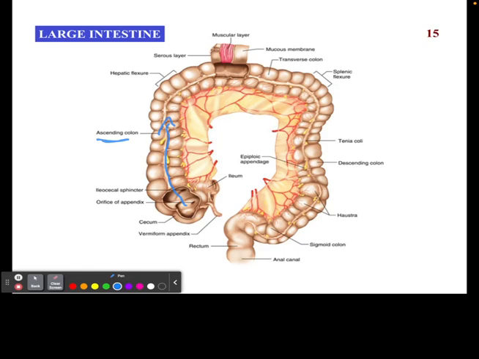From there, the feces will move transversely across the colon, through the transverse colon. Then it will descend or go down the descending colon. And lastly, it will go through the sigmoid colon, which has a little bit of a loop in it, hence the name sigmoid. Kind of looks like the Greek letter sigma. And then it'll go into the rectum, followed by the anal canal, which we'll talk about in about 2 seconds.